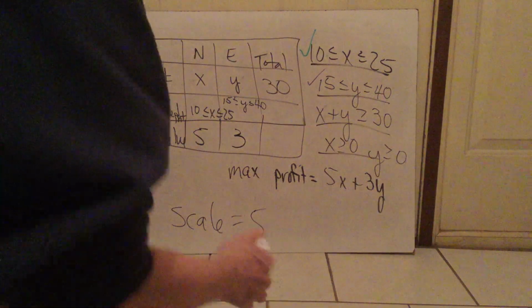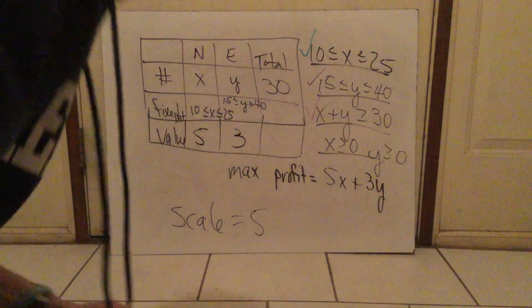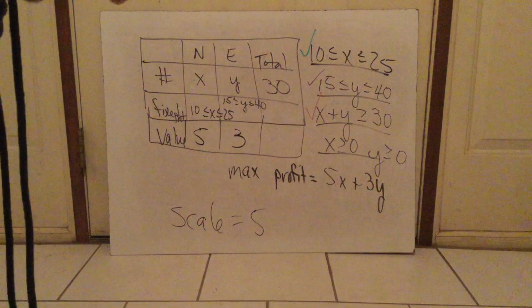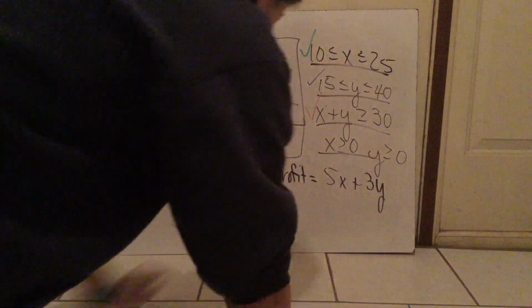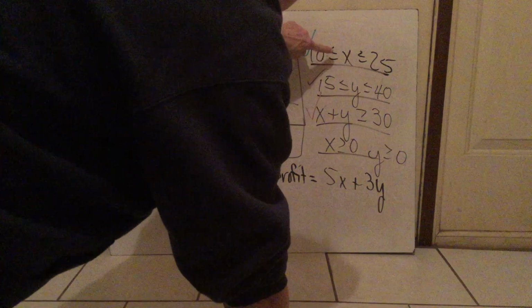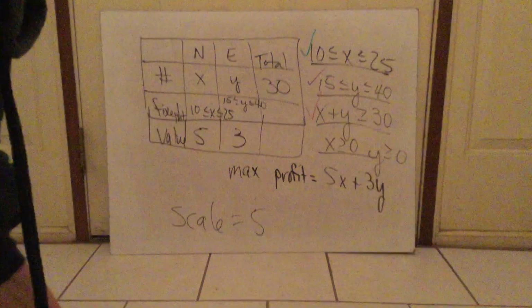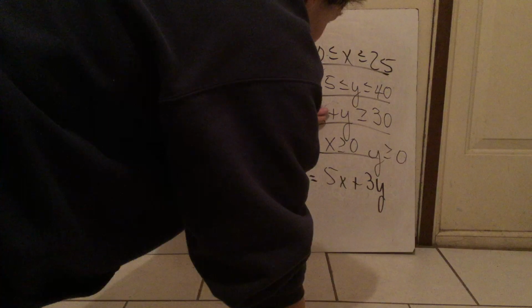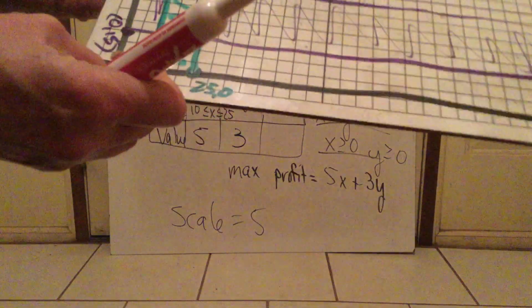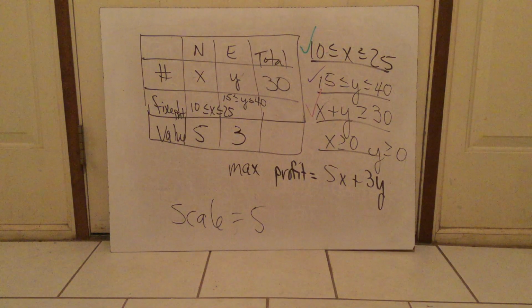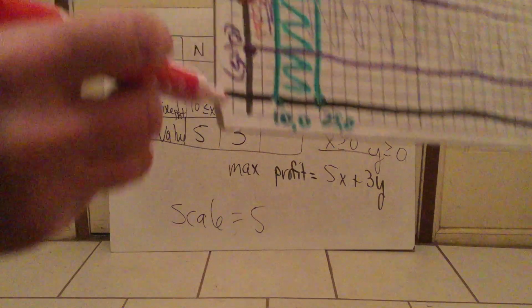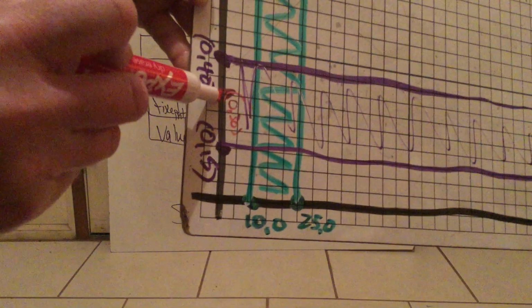So I'm going to get my red marker and I'm going to graph that one. Now when you graph this one, note this one has x's and y's. This one was only x's, this one was only y's, this is both. So when it's both, remember, we cover up one letter. So if we cover up x, we're going to graph y is 30. So I covered up x, y is 30, so it's right here.